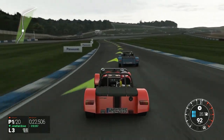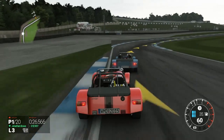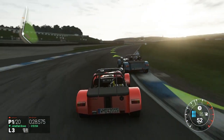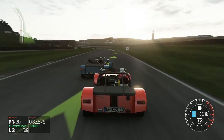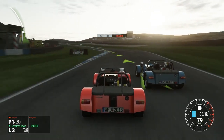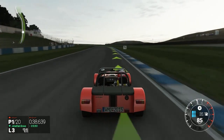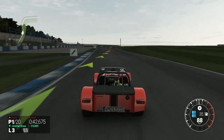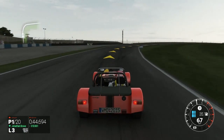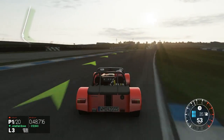I'm trying to figure out a way to pass this guy without ramming him off the road. Okay, here we go. Let's get past this guy because he's holding us up a little bit. Yeah, just a little bit. Alright, we got him now. Oh, he's going to go off the road. Yep, he went off. But yeah, we're going to go ahead and let the tires warm up a little bit, see if we can run a fast lap, and we'll be right back.